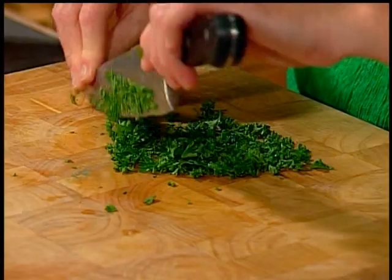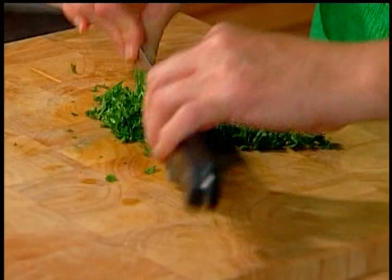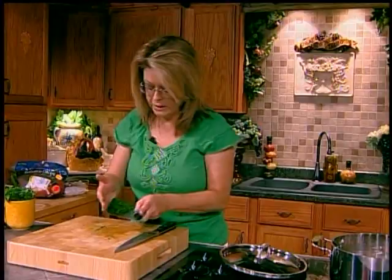I grow a little herb garden at home on my back deck. I just grow it in flower pots. I go to the nursery and get those little plants, and before you know it, you have a big, huge plant of whatever herb you're growing, and it's so easy to do.